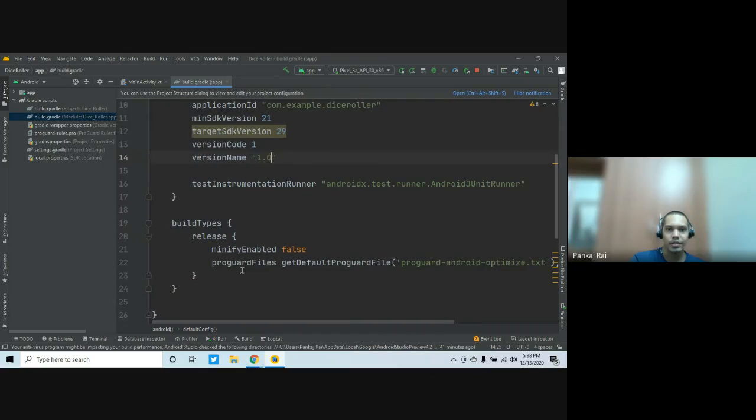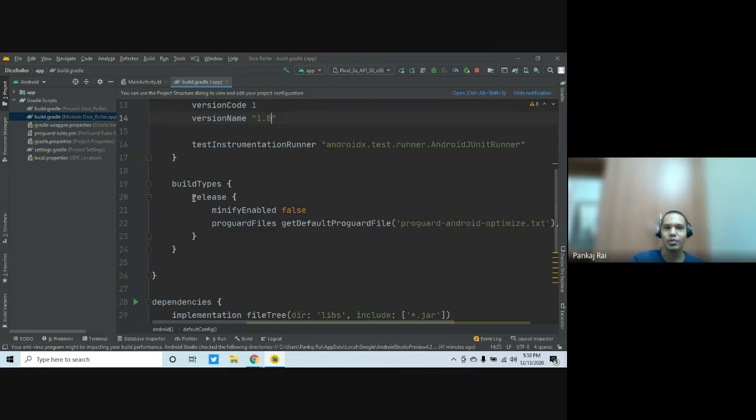Finally, here you also specify the obfuscation. So in the release build or in the debug build, do you need obfuscation? Which means that say you build your Android application, you have put in all your effort. Now you really do not want anyone else to take your app, do reverse engineering, get your code, and then do their development from there on.